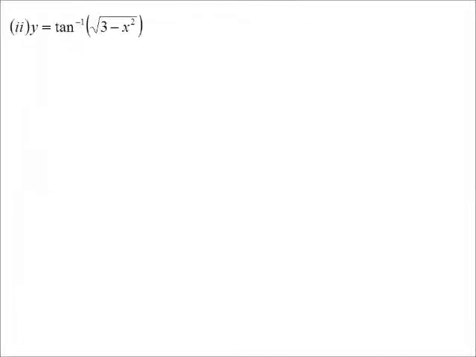Inverse tan of the square root of 3 minus x squared. This actually turns out to be something quite interesting. The domain. Well, normally for an inverse tan graph, the domain is all real x. However, this time I'm substituting into the square root. And so just like when we looked at square root graphs, we can't find the square root of a negative number, so we have that restriction on the domain. And so for this one, x is in between minus root 3 and root 3.